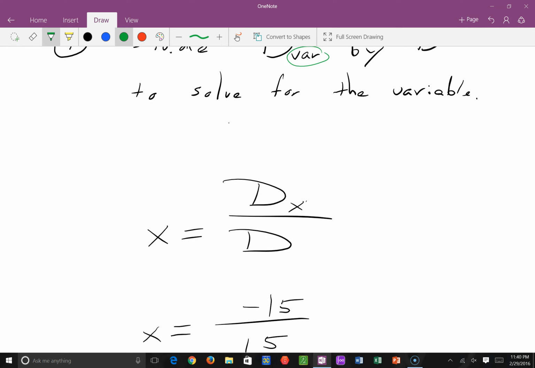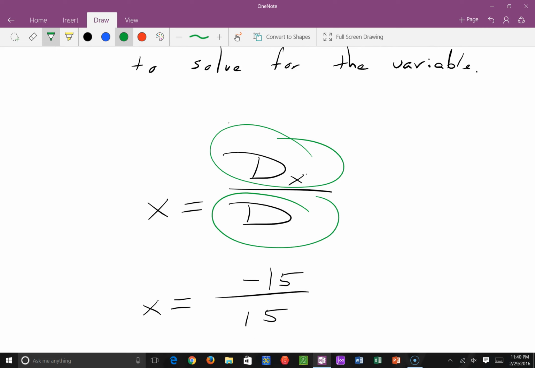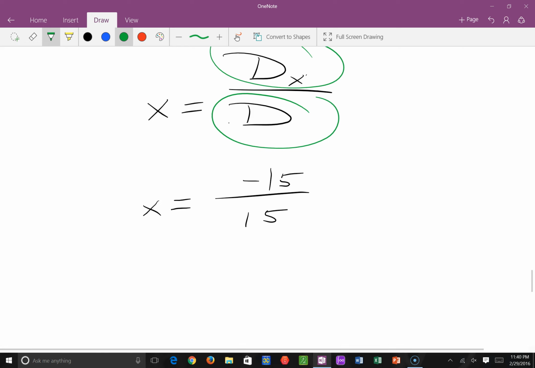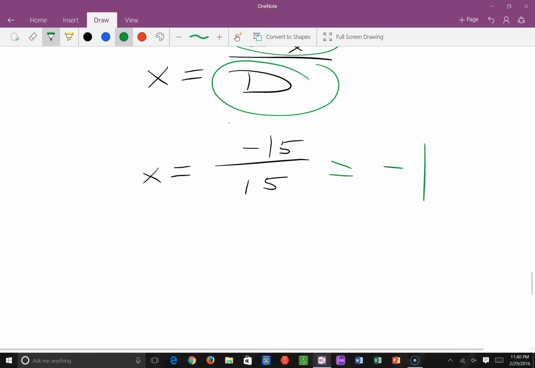So I take the determinant D sub x, and I divide it by the determinant D. That will give us x is equal to -15 over 15, which means that x is equal to -1. And you've solved just for one variable. You haven't even solved for the others yet. Now, how do you solve for the others? You have some options. I would say just practice using Cramer's rule for right now.